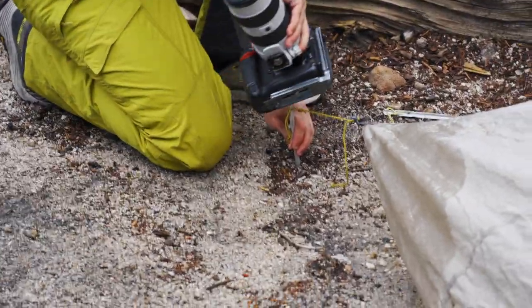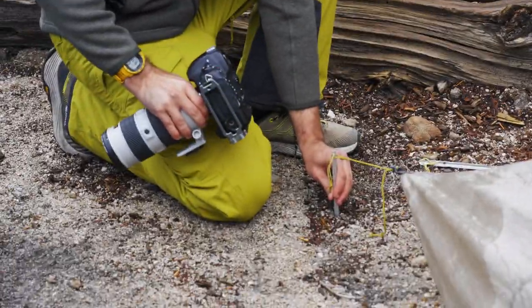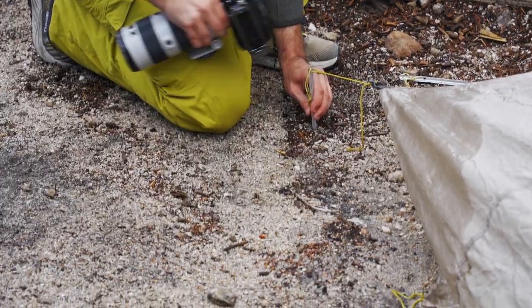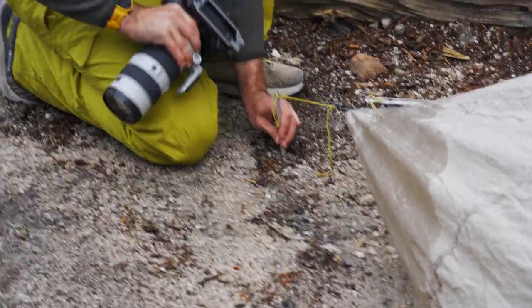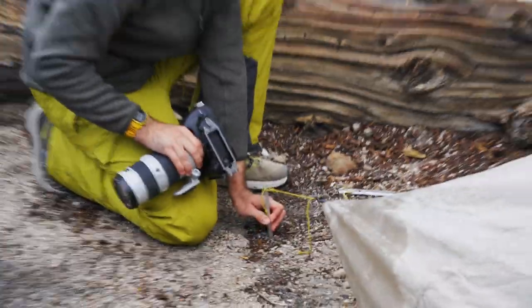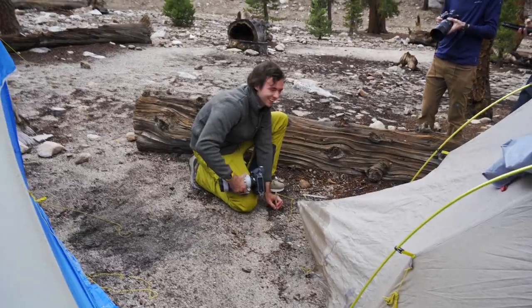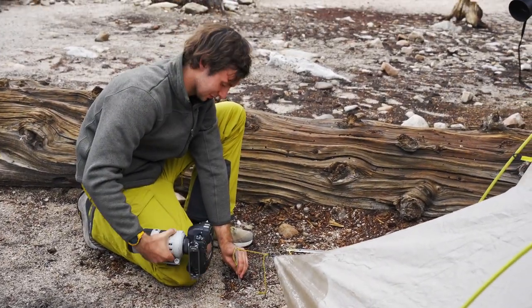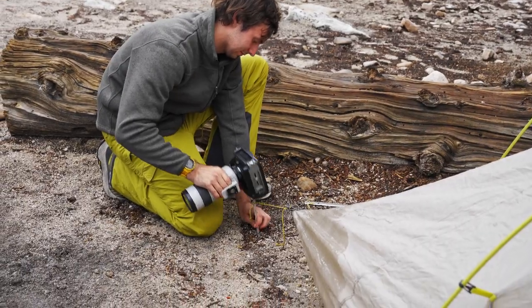I wonder if I can use the screen. I need an ND, that's why. Oh god. Oh no. I need this, but then the L bracket might get in the way. Bro, Billy, hurry up. I've been recording this whole time. Hold up. Okay. I'm ready. Good? Getting from the tent.